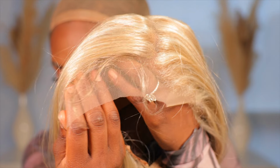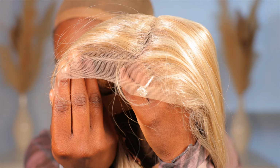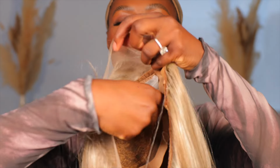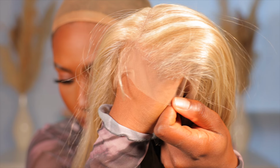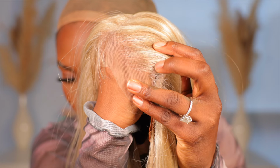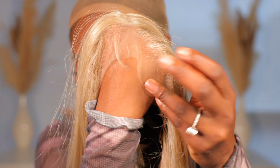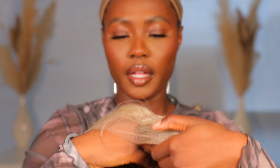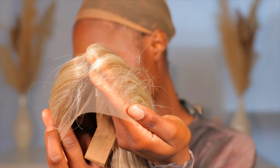So let's get close. Look at this lace, you guys. Literally, there is no knots. Like, there is nothing. I've never seen knots this small before. So I just wanted to really, really get in here and show you guys. Look, it's so small. And once you put makeup on it, it's literally going to blend in, even with no makeup right now, it's still blending in pretty good. But I'm gonna show it on the other side. Look at that.